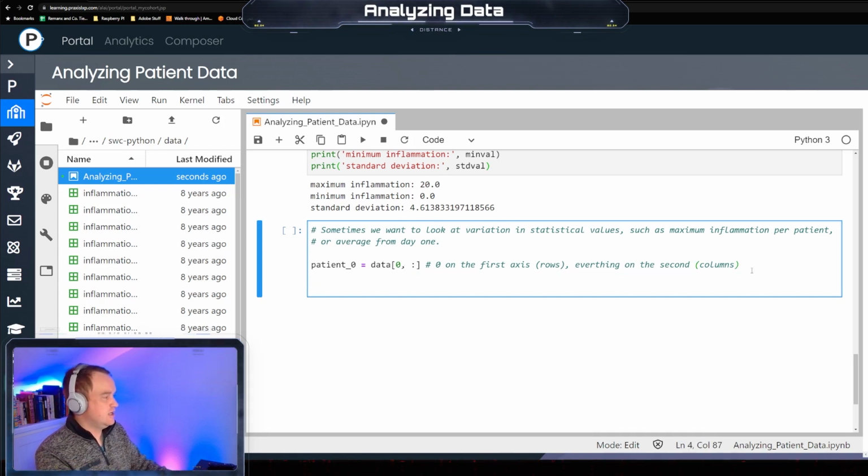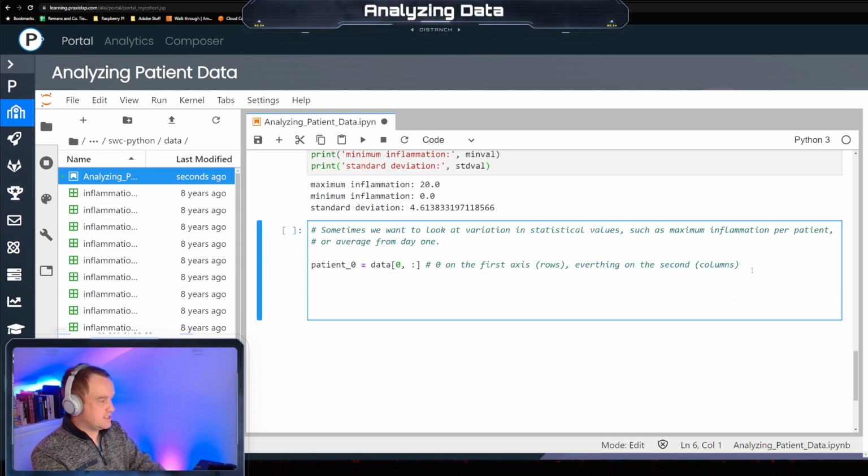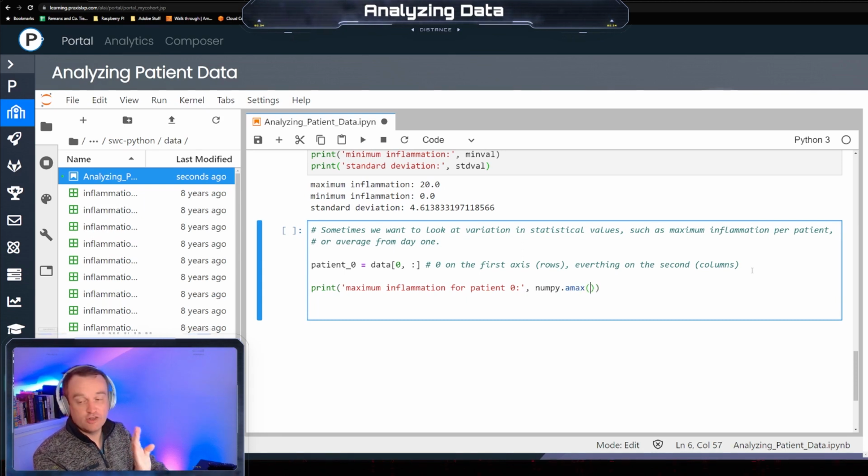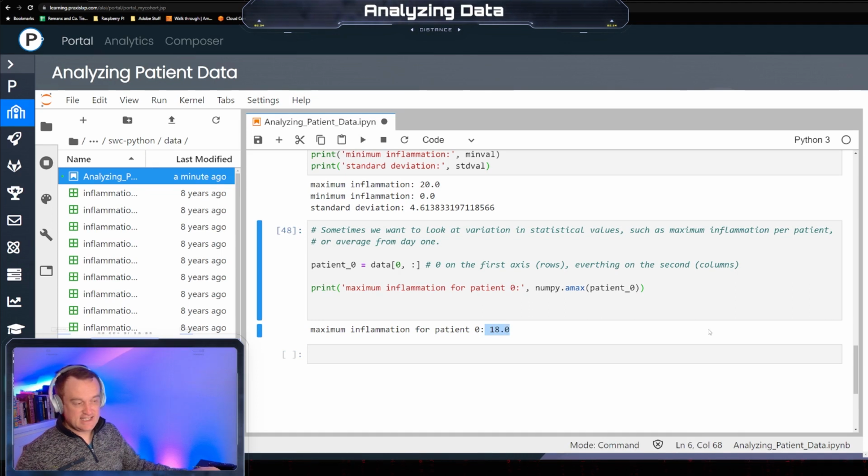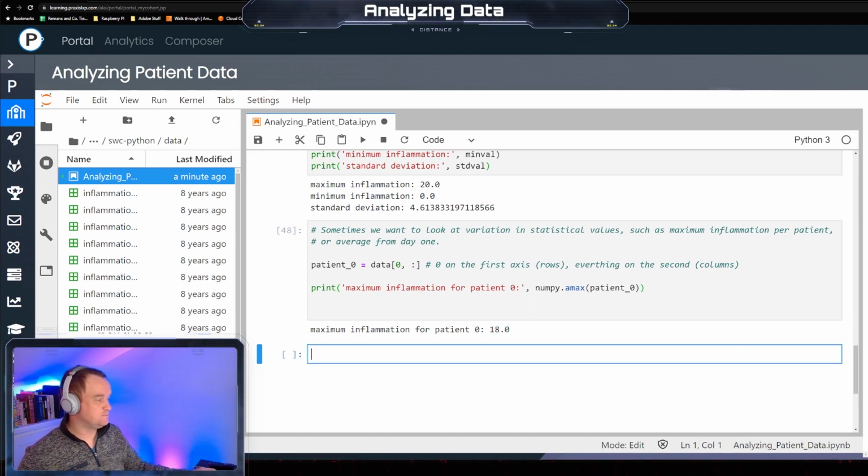Then we're going to print maximum inflammation for patient 0. Essentially this is taking patient 0 only, looking across all the days and finding whatever the highest inflammation is. You can see that it's 18 for patient 0.